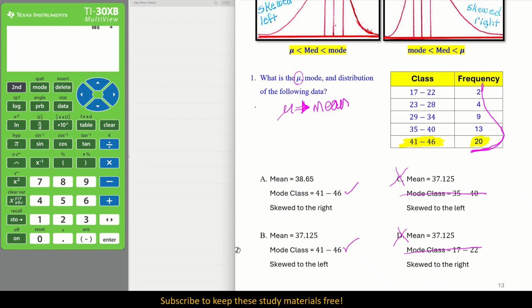Well, that would imply that B is what we need. That's a check mark there, and this won't work. Well, that eliminates A, C, and D, but we still need to follow through and prove that B is what we need. How do we do that?